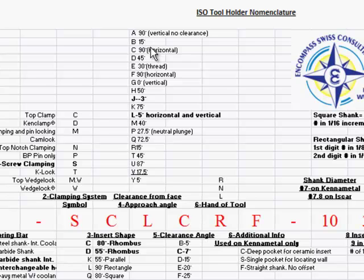Again, the B is a 15 degree clearance, but that's 15 degree clearance going into the stock. It's not clearance from the face backward, so we can actually have more clearance. That's actually sticking out more. C is 90 from the horizontal. D is a 45, the most common.